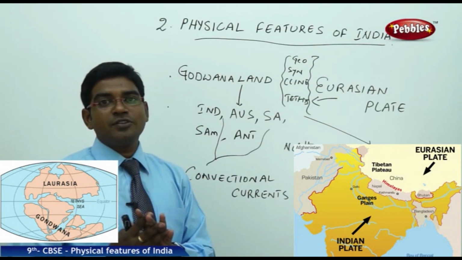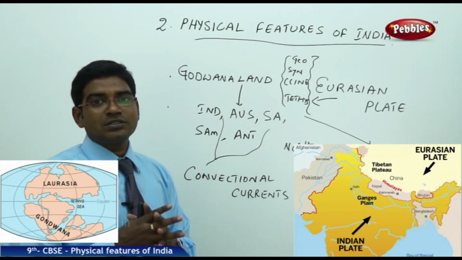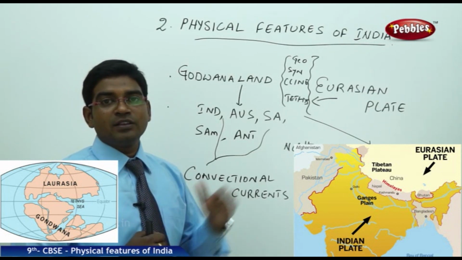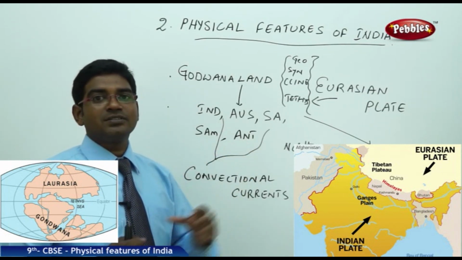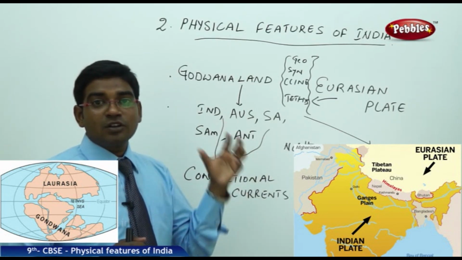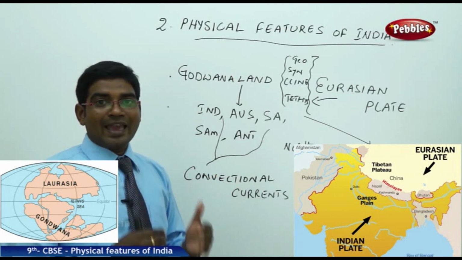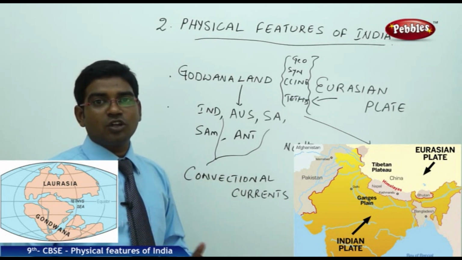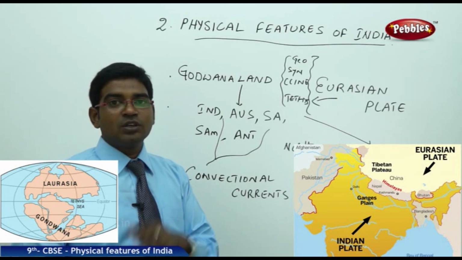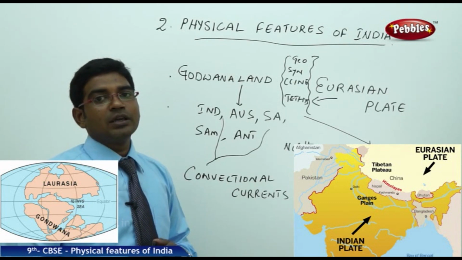So, if you look at the formation of the Himalayas, these are the youngest folded mountains which came into existence, and even the northern plain is a very young formation, in the words of geological experts. In a similar way, the Peninsular Plateau is the oldest landform we have. So, the young parts are the Himalayas and the northern plains, while the oldest part is the Peninsular Plateau region, which is very old compared to the Himalayas as well as the northern plains.